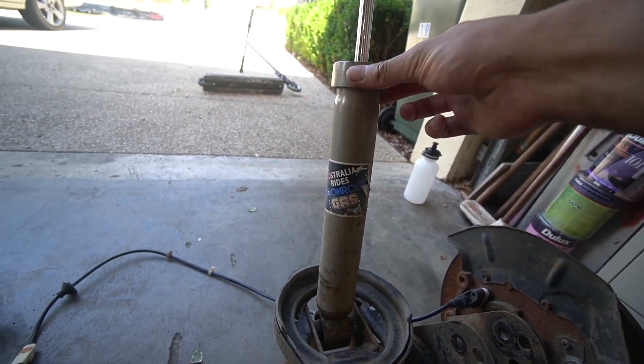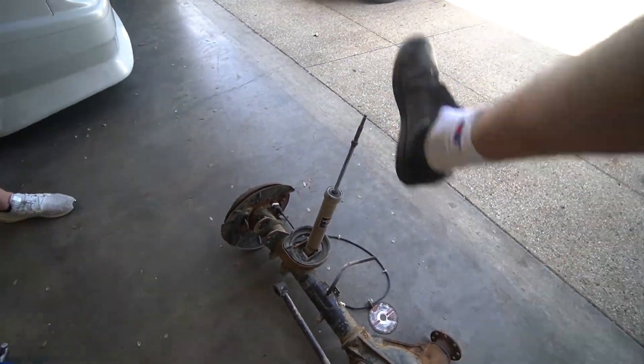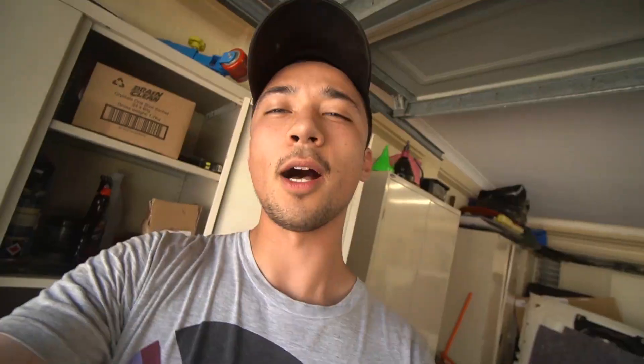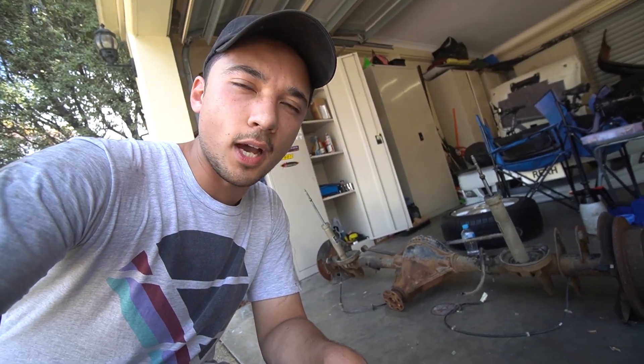It does come with Monroe shocks but they look seized and done. We're going to take the shocks out, remove some rubber bits and the ABS lines, and just throw it in. I'm thinking of trying the LSD before I go ahead and weld it. Apparently these LSDs are a little bit lazy so it might not lock up both wheels when we try to peel out. I can't put a spool in it — I have to weld it, at least that's what I've been told. We'll see how it goes.